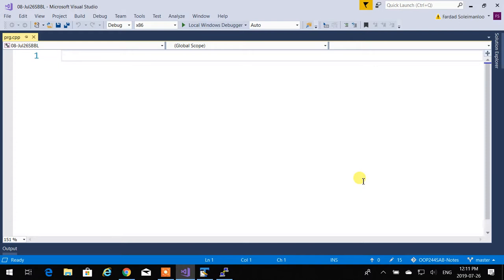Do not include the header file indirectly through another header file. Never do that. Don't say, okay, this header file is going to include that, so I'm going to put the iostream include in there. Don't do that. If in your header file you have an iostream, then you include it. If in your header file you are using a class that needs something, include it.